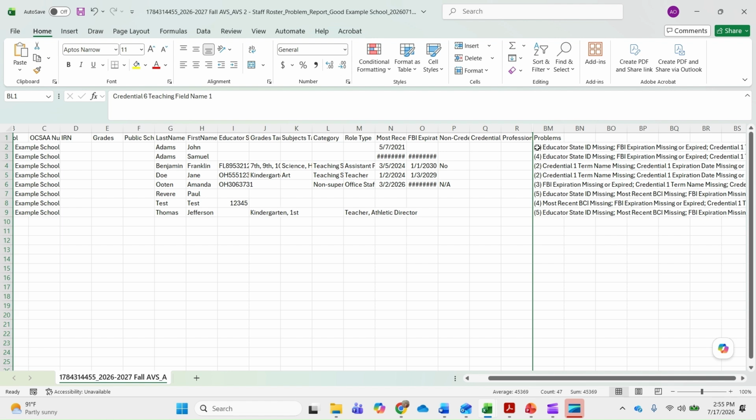In parentheses, that is the number of issues wrong with that employee. So this employee has 4 problems: missing the educator state ID, FBI expired or missing a credential, and missing credential expiration date. Most of these issues are resolved when the educator state ID is corrected. If it is missing or incorrect, you will see many problems.